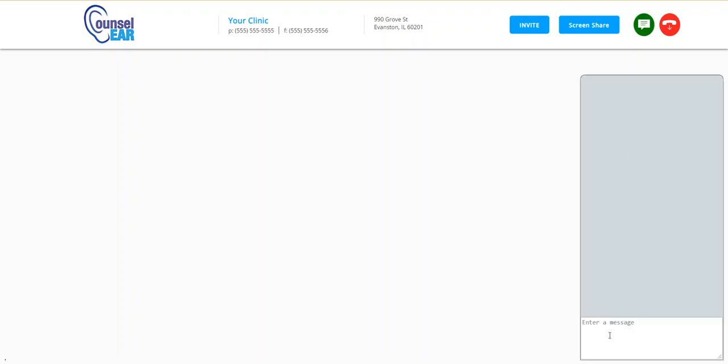Now, once the recipient receives the email, there's very simple instructions to click a link. That brings them to the same pop-up screen we just saw where you type in your name. They do so. It activates the camera on their device automatically, and you will see them here in the session. So very quickly, you can have this session going. While you're in the session, you have the ability to chat with the patient, so you can type in messages, they can chat back. So anything you wish, maybe there's a bit of confusion over a specific point or you want to emphasize something, of course you can chat.